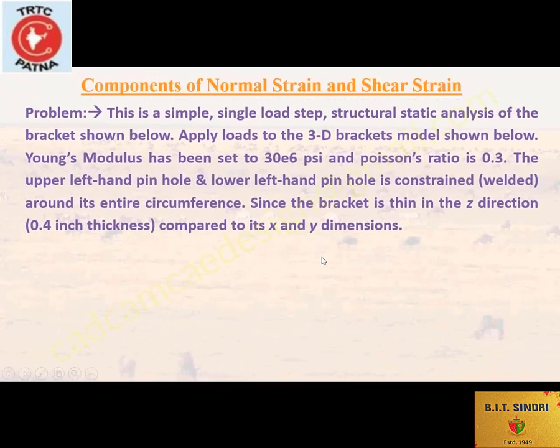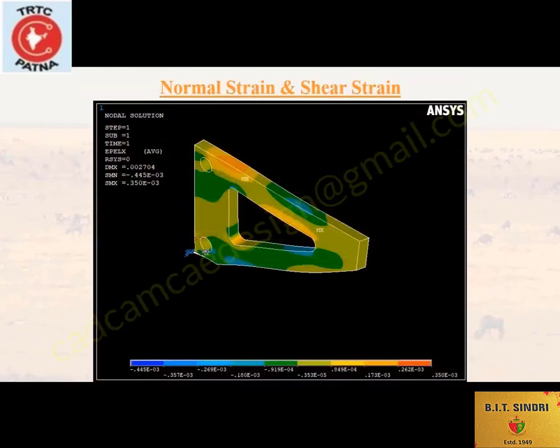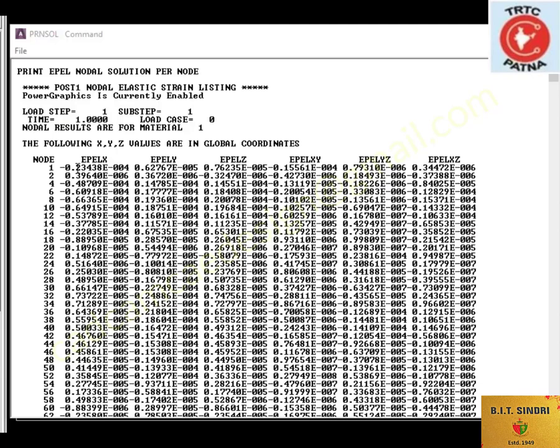So after the completion of normal strain and shear strain, I have just shown here one physical problem and solved it in ANSYS. What is the normal strain and what is the shear strain, you have to calculate. So I calculated in the ANSYS software, and after the calculation, these are my results shown in the graphics area, as the normal strain and shear strain components. After the solution, the result values are shown here.